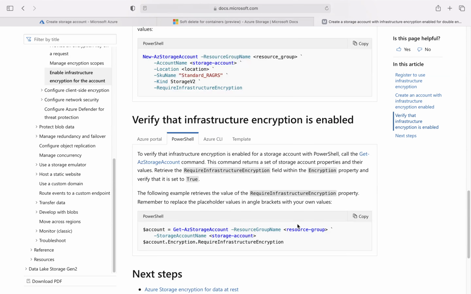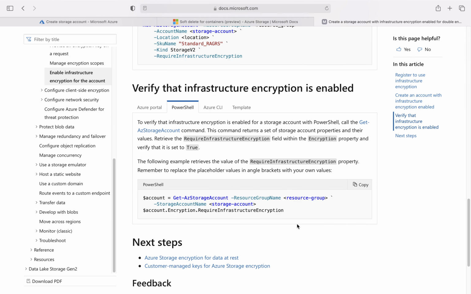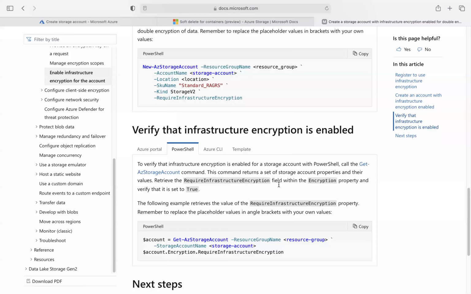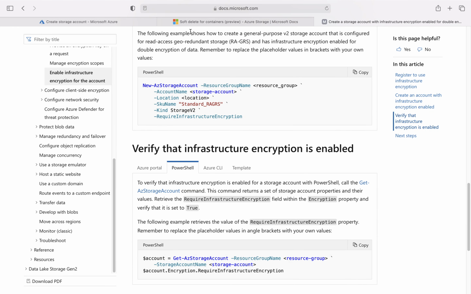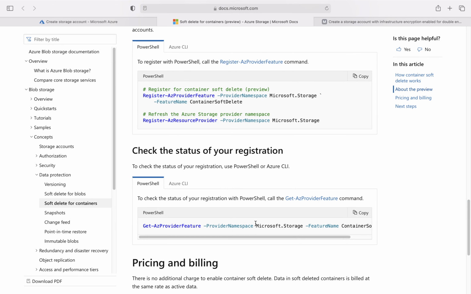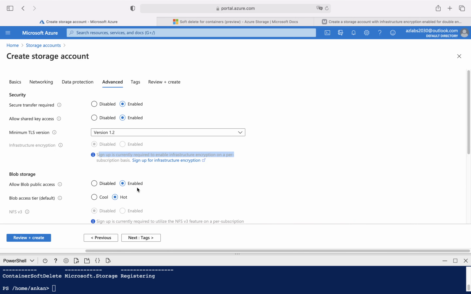I'm just not going to do that. I'm just going to verify whether infrastructure encryption is enabled. We don't have it yet, so you can play with this one if you need it. These features are newer and they're coming up. Right now it's disabled. If you need it, just go through that article and get it enabled.